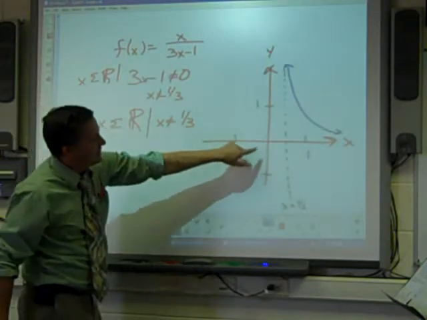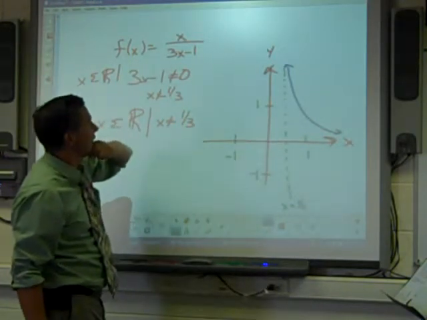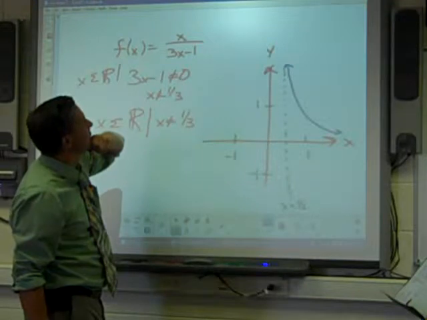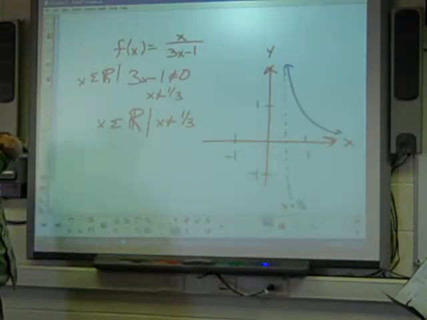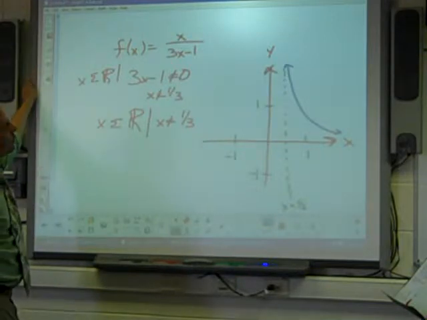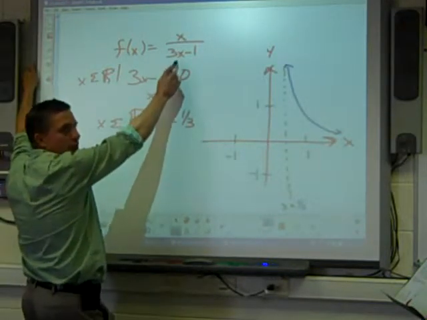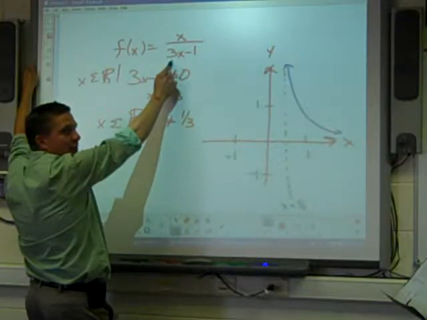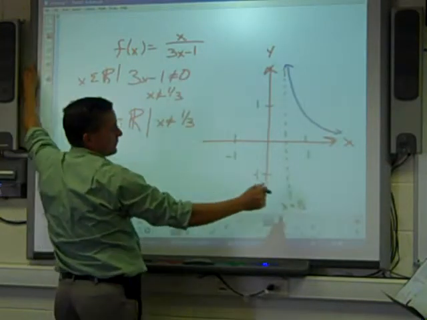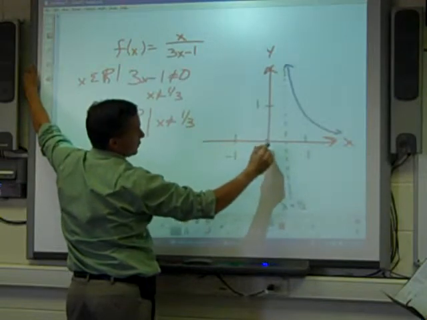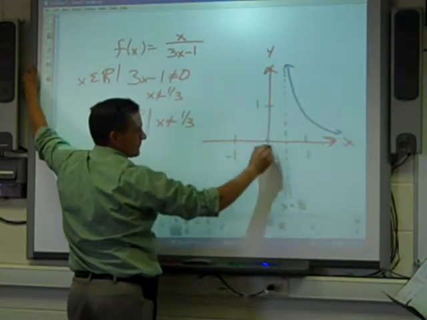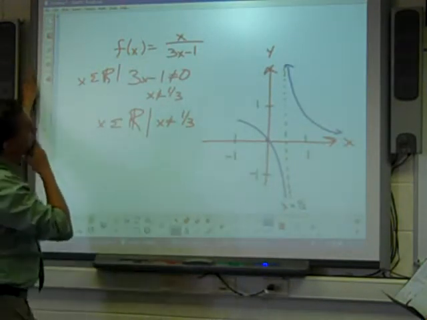When you are on the other side of this, as you do this graph and you get close to 1/3, you're going to get 0.2 here. So this becomes really small, negative. So it's going to come up through here, and we do have 0. 0 works, doesn't it? Yep, 0 works. You just get 0. And the question is, where does it approach?